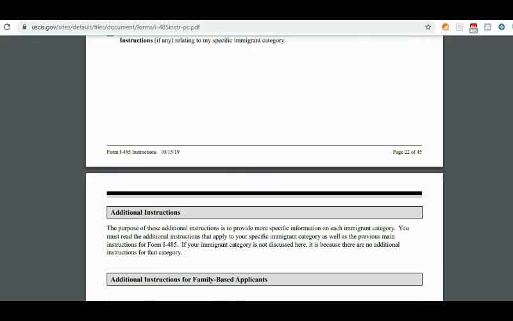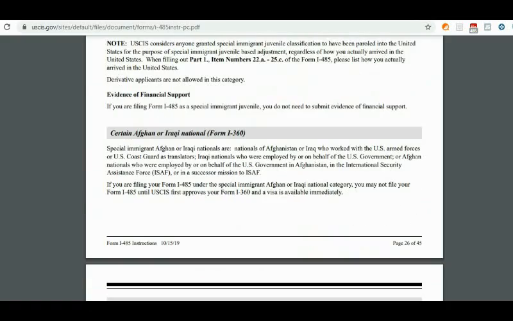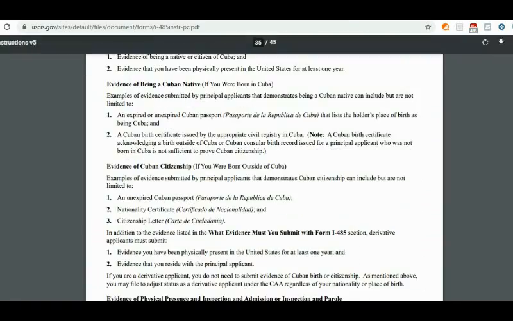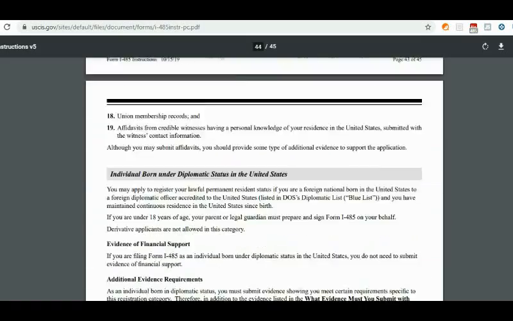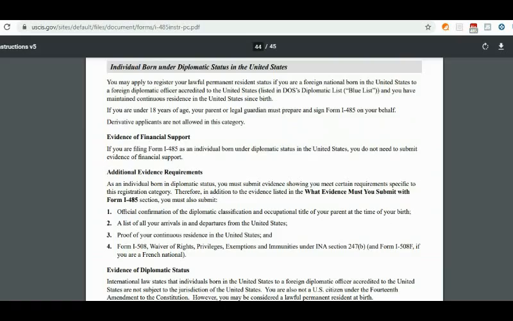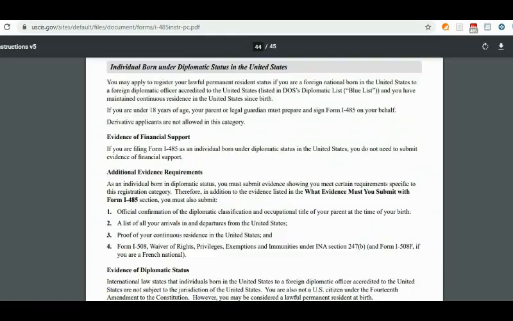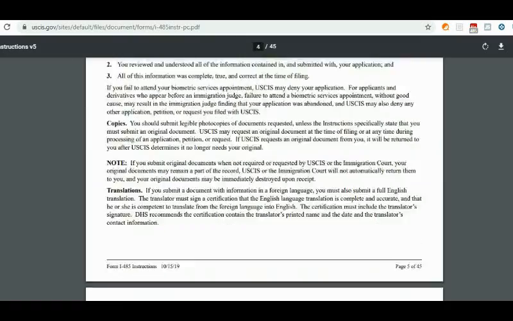So you can read through all this. The instructions are very important. The instruction PDF is very important. That will show you exactly step by step what you need to do, okay? So in another video, I'm going to talk about what happens after you file your I-485 here in the United States of America, what will be the next step, like the biometric appointment or things like that, okay?